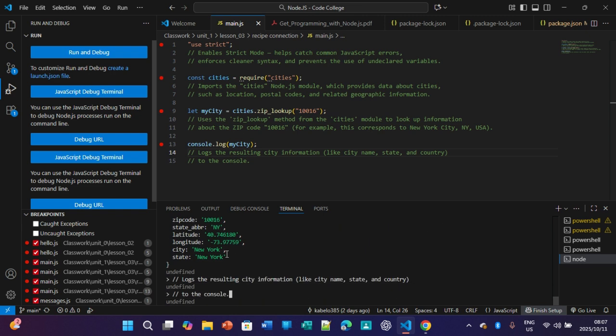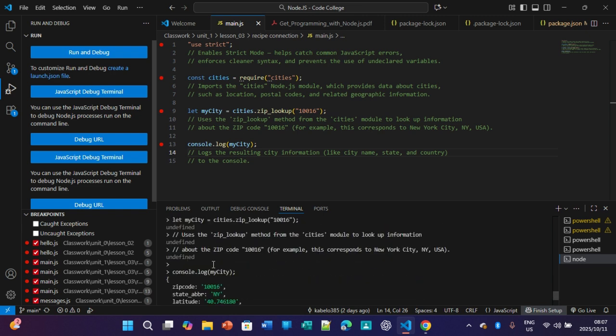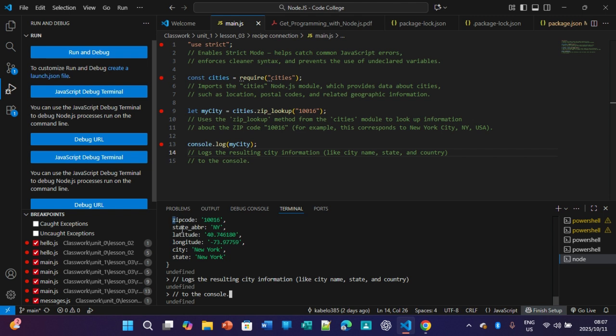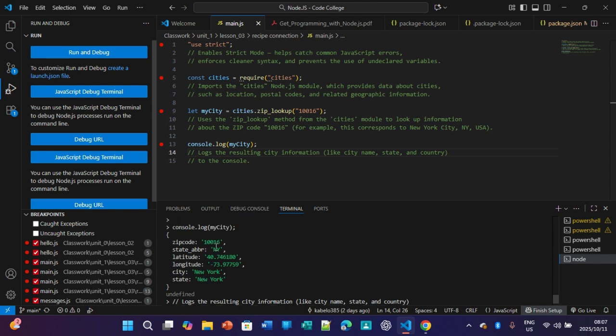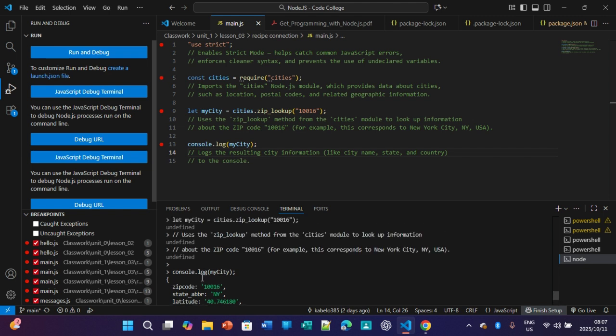And then it comes to console.log my city. Obviously, we've got the same thing as before when I just typed node main.js, except this has been done in my shell, and I also took all this code and pasted it in my shell. So obviously, console.log my city. Console is an object with different properties for the command. Log is a method that outputs a message to the console. The console is the terminal.